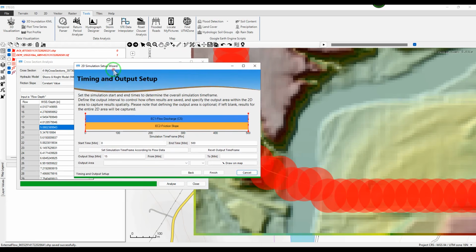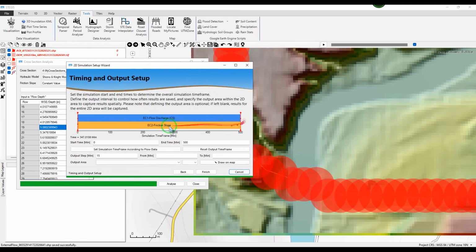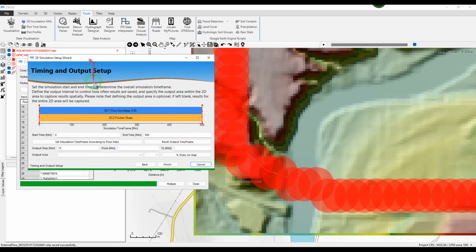The next and last step is timing and output setup, in which the STE software will automatically set the values based on your internal condition inputs and external condition inputs. As you see in this step, we have an external condition as flow discharge with 500 minutes length, and the second external condition as friction slope to let the water get out of the 2D domain here, and the start time of the simulation is 0 and the end time is 500.